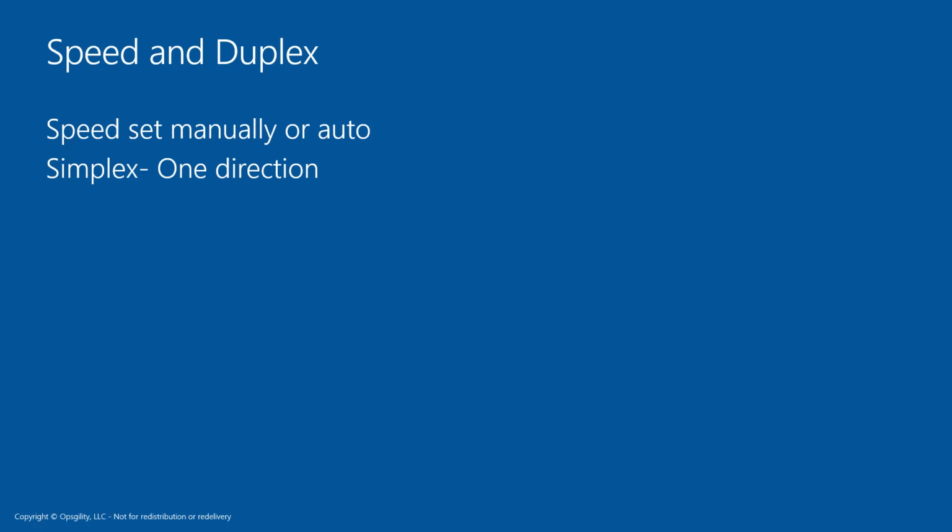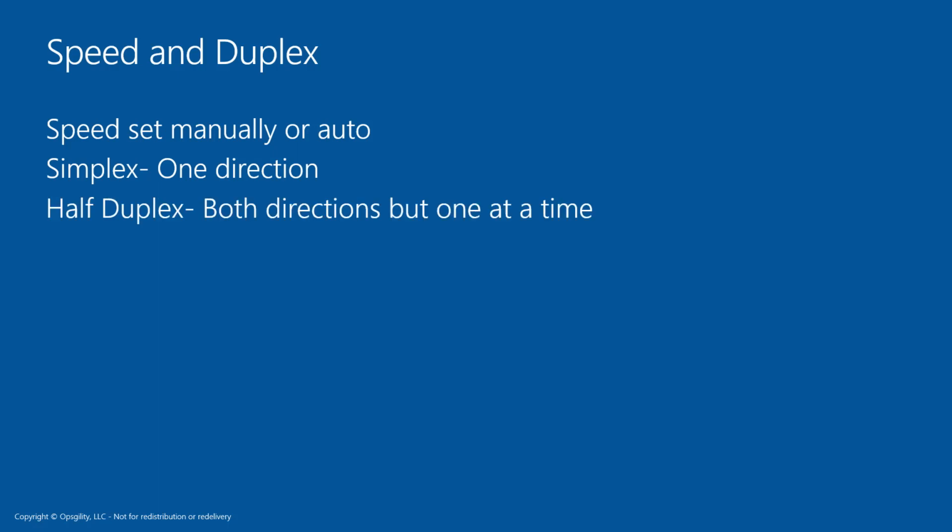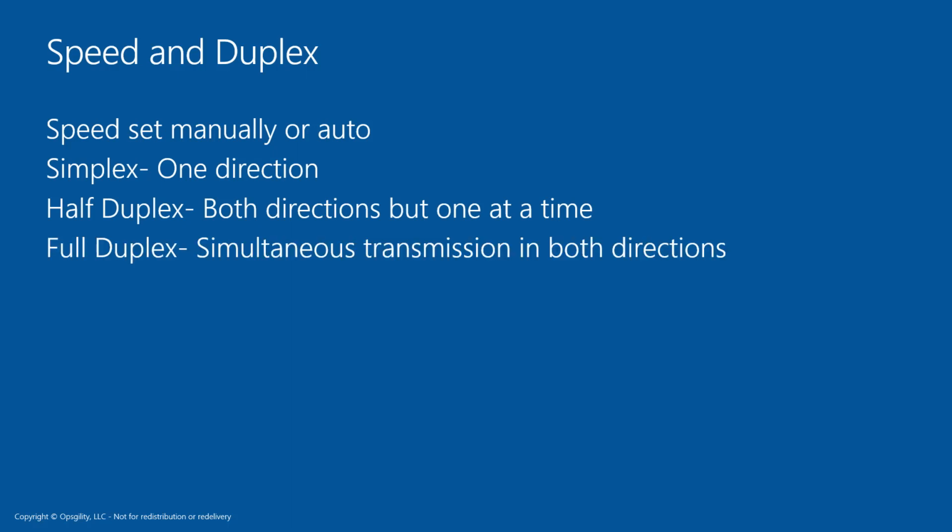When we transmit data, there's also some options. The first option is the simplex, or one direction. Signals can only be passed in one direction. Then you have half duplex, which means that signals can be passed in either direction, just not at the same time. And that's followed by full duplex, and this is the way that just about all networks are set up. Full duplex means that the signals can be passed in either direction and simultaneously. The only reason you would want to use half or simplex is if you have a really old device that's just not capable of full duplex, but everything made within the last 10 to 15 years is set up with full duplex capability.